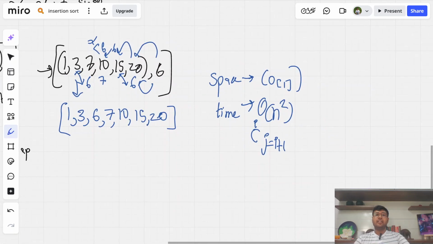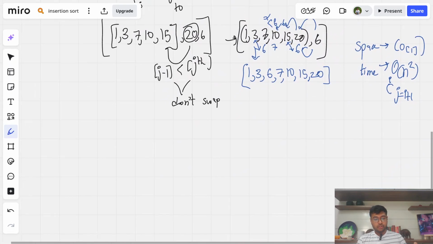So basically we are running 0 to n minus 1, and within that i loop we are running the j loop, which will run i plus 1 times. Every time it will start from i plus 1 till n. No, basically not till n, it's running in the backwards condition. Sorry, my bad. Let's write the pseudocode so it gets clearer.